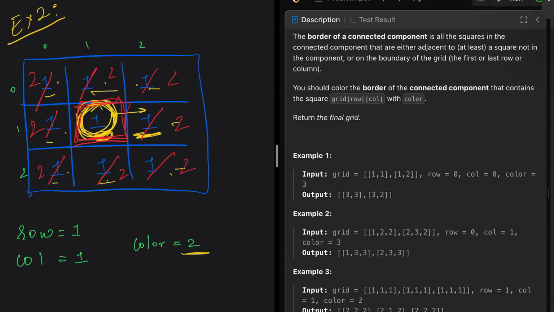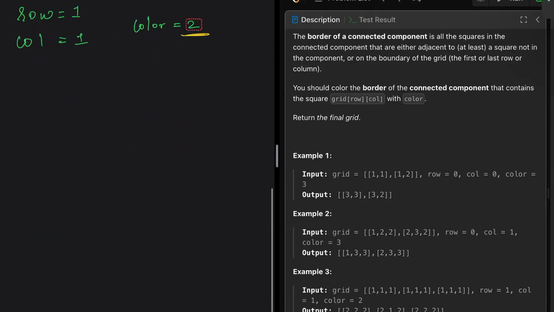A border square should either not be adjacent to a square that is part of the connected component, or else it should be on the border of the grid. So these guys are on the border and adjacent to a component with the same color, but they're still on the border. That's why they're still considered. So all of them are colored and the one in the middle is not colored.